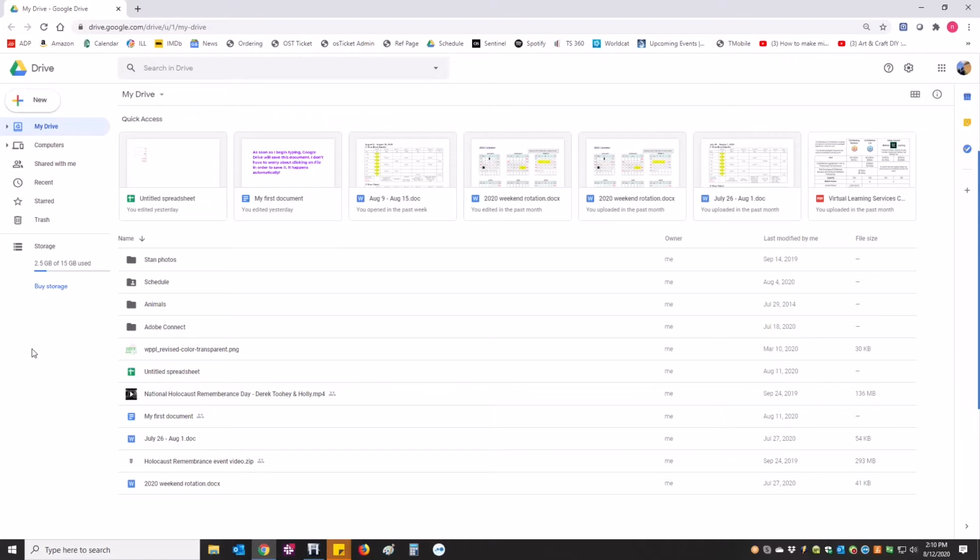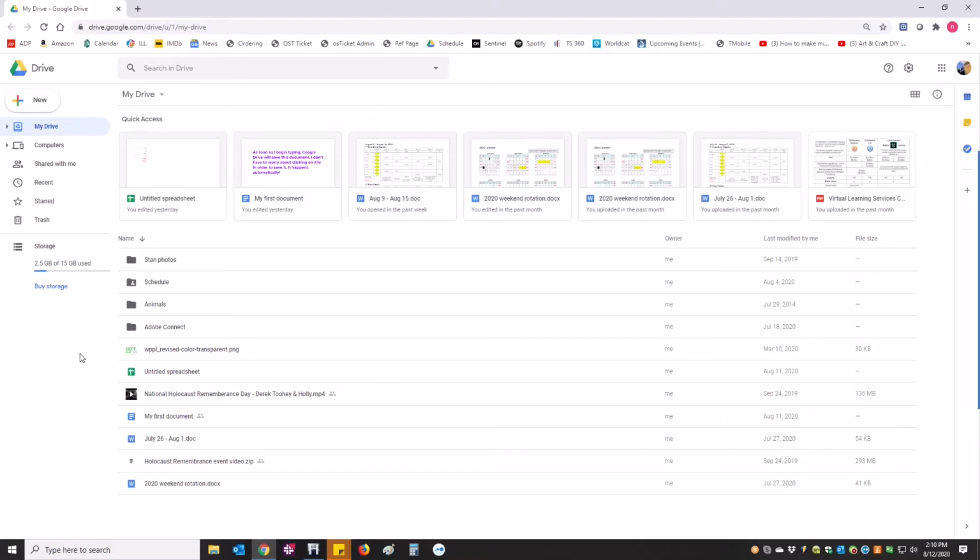Imagine the ability to create a document, spreadsheet, or presentation on the fly, anytime, anywhere. That is what Google Drive can do for you, and the best part is it's free. Also, if you have a Gmail account, then you already have access to Google Drive. What is Google Drive? Well, it's a cloud service from Google that allows you to work anywhere as long as you have internet connection. It has comparable features that are similar to Word, PowerPoint, and Excel. Again, this is all free. So today I will go over with you how to do this.